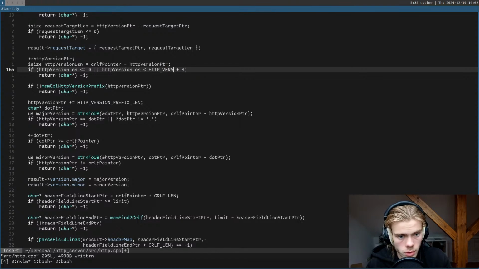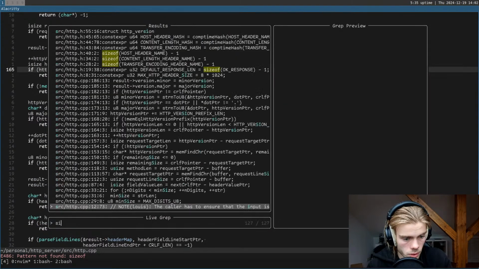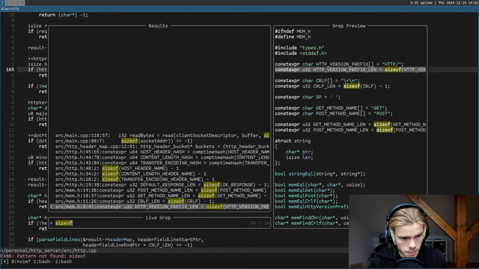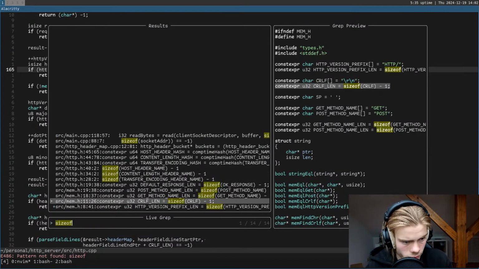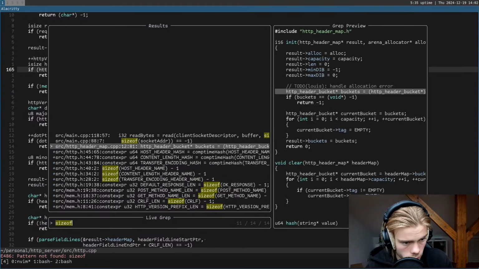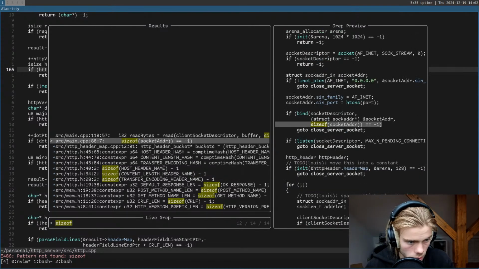HTTP version prefix length. So this obviously does not work anymore. So the only place where we use sizeof should be in the header files and where we allocate something, and yeah, in here. Okay.